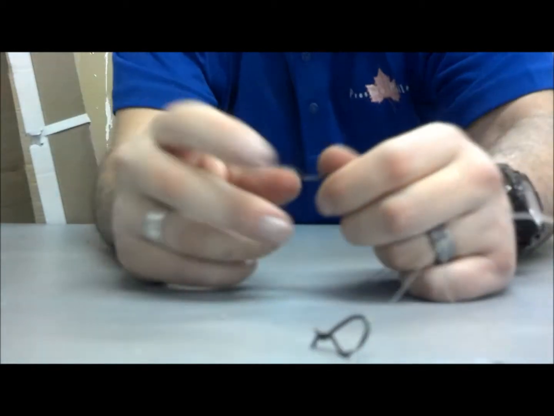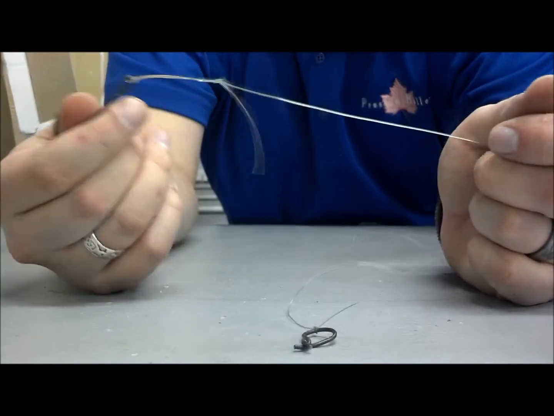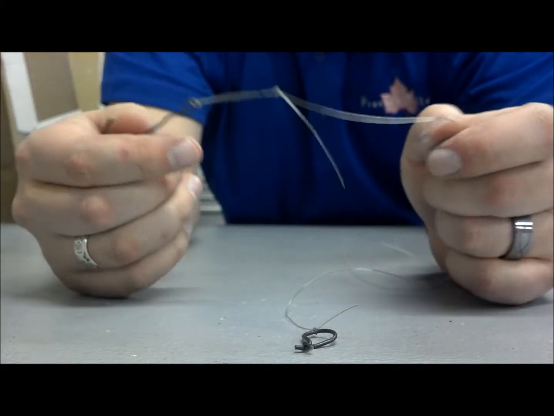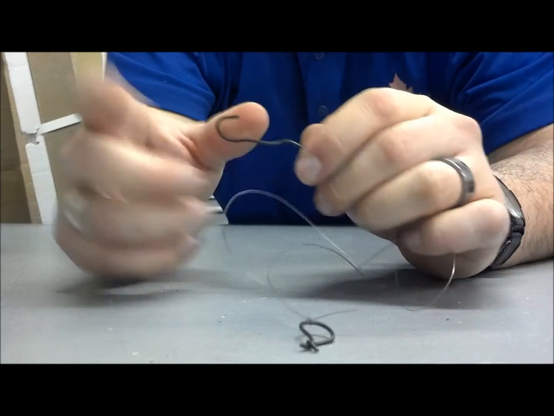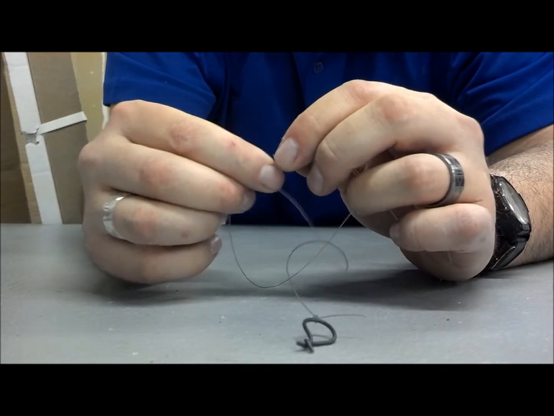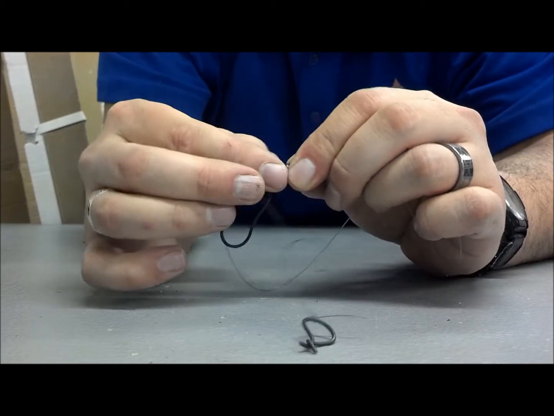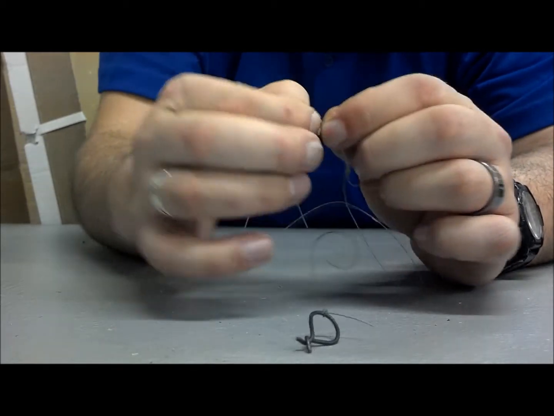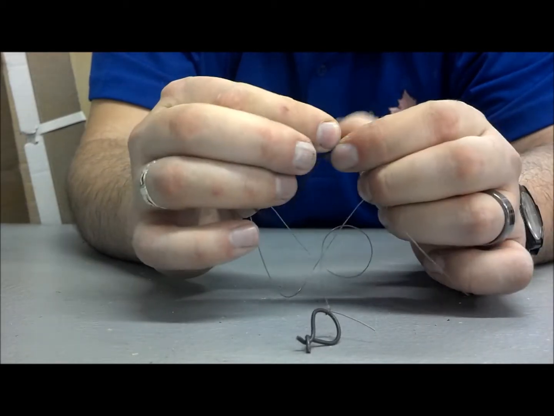And then, you know, you got to also think about hooking a bad snag or maybe a really big fish and it screwed up your hook really bad. Sometimes it can be a pain in the butt, but sometimes you can just undo this.